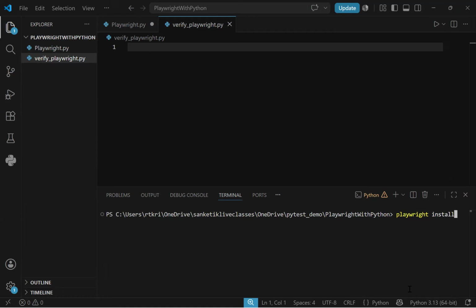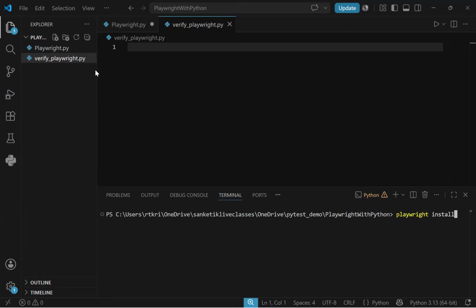And in the Explorer panel, right click on your project folder. I had already told you: in the Explorer, click on your folder, Playwright with Python, then new file, then name it verify_playwright.py.